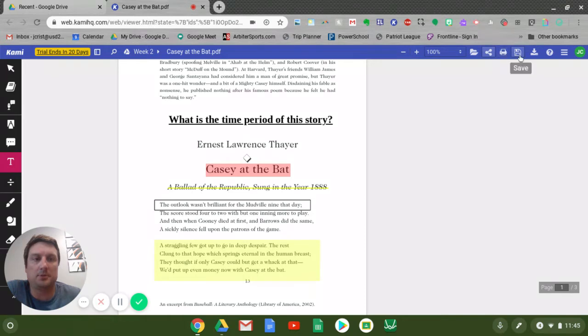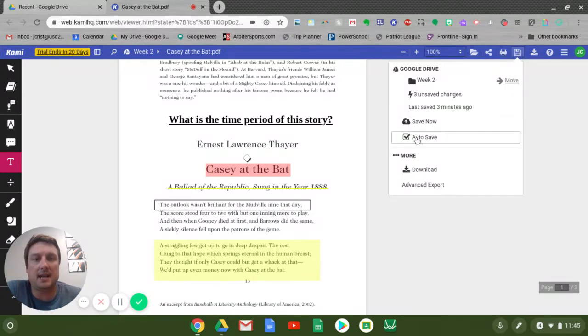We've got the print option, save. I'm going to check this save button here. You can see now that I've got this auto saved on here. Last saved 4 minutes ago. You'll see as I make changes, occasionally it will pop up and say save. It is a Google tied product, so it does save as I make changes or go. But if you're worried, you can always hit the save now button and that will update it immediately.